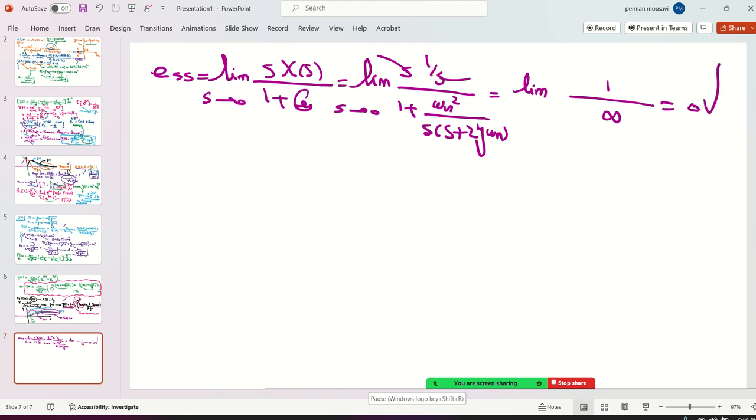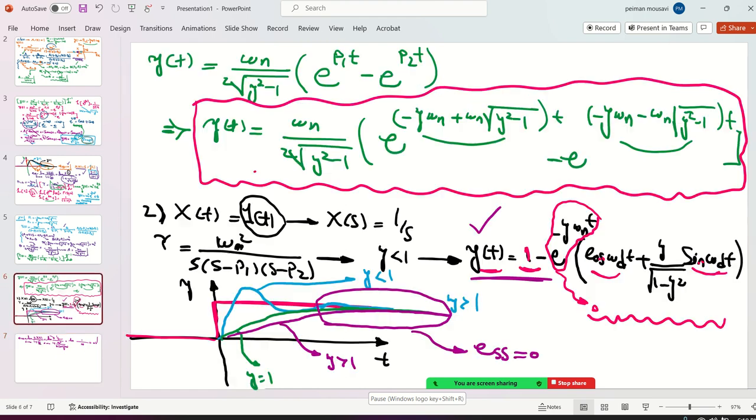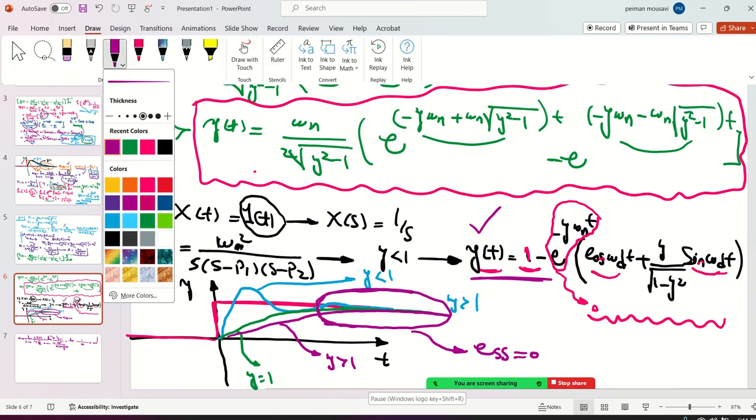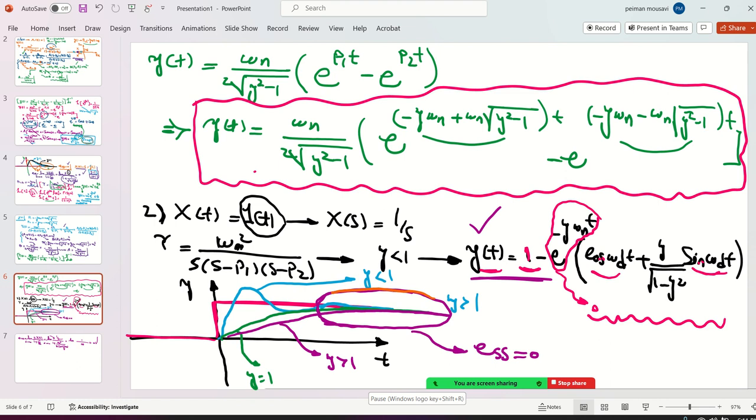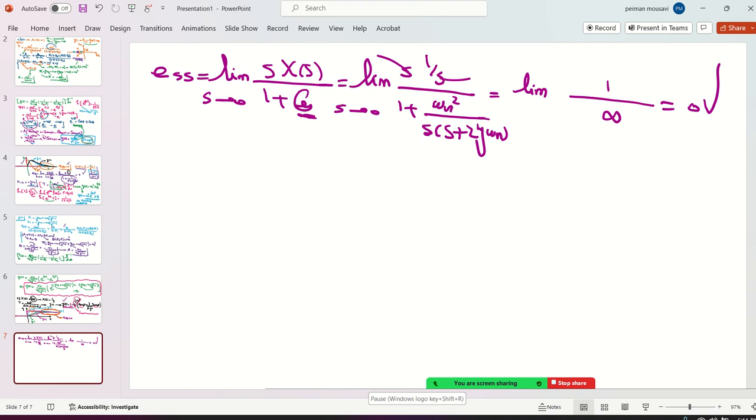Bingo. And it doesn't change anything if your system is underdamped, critically damped or overdamped, because the input is the same, the system is the same. For any cases that I showed in the plot, the steady state error signal goes to 0. Let me change the color of this because I don't want to confuse you with the critically damped system. Okay, there we go. I'm gonna talk about this area and this area later after I teach you the whole error signals.